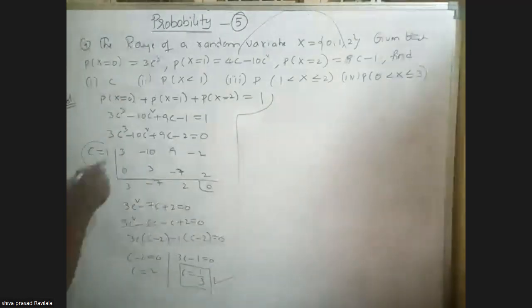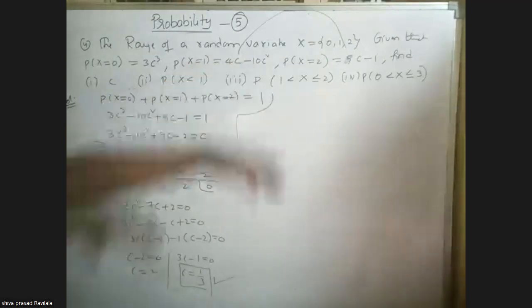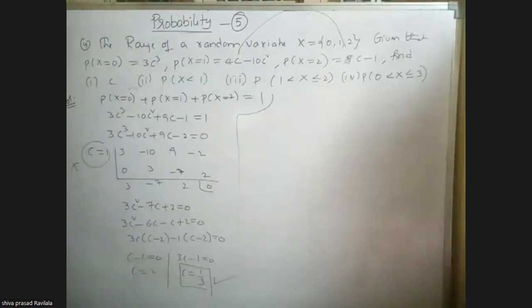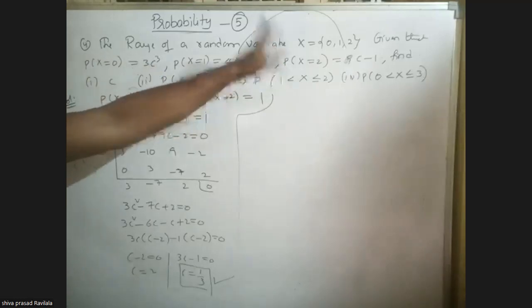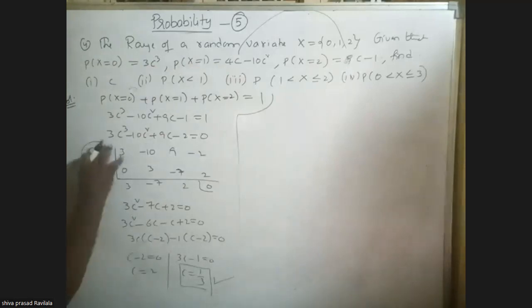C is equal to 1 is also not a solution of this equation. Okay, when you take C is equal to 1, there may not exist a solution. Sir, why sir C is equal to 1? May be possible, probability 1 is there. Yes. If C is equal to 1, check what will happen. 3 into 1 is 3, probability 3, not possible. Here also not possible. There also not possible. Because of that reason. If C is equal to 1 satisfied all these equations, I would definitely take C is equal to 1. Clear, students?